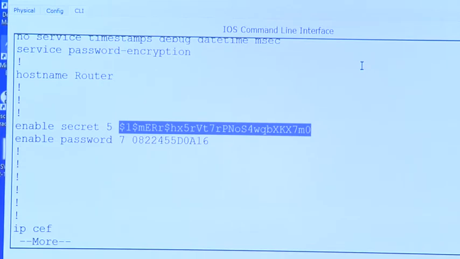Could I take the hash and go into Cain and Abel, put the hash in there, and tell it to break the password? Yes, with brute force, it's going to try every combination of characters, boom, boom, boom, boom. Because it's 5 characters, it's going to take a few minutes to do this, and it'll pop up and go, hey, your password's Cisco. Since I'm just looking at lowercase letters, it'll do it within 55 minutes. So Cisco's in the middle of the alphabet.